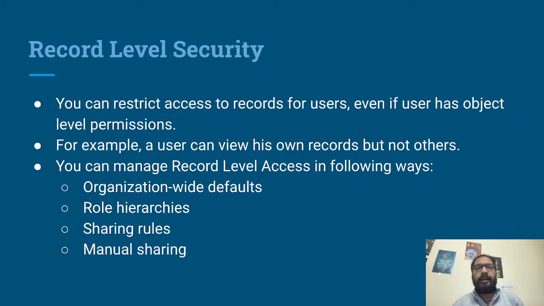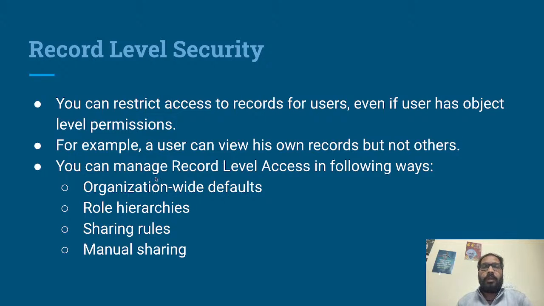Right now we have two users. One has the system admin profile and one has the demo profile that we created yesterday, right? The system admin profile has special privilege and can access anything without any problem. But other profile users won't be able to access everything. We just need to make sure we share things properly. And we saw that through profiles and permission sets, if you want to share object and field permission, you can use profiles and permission sets.